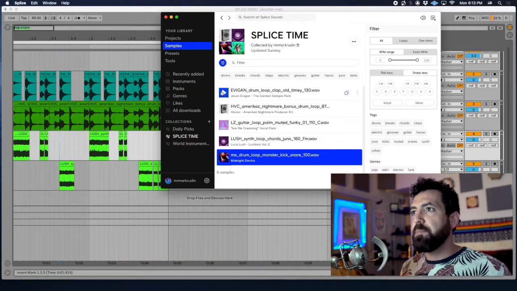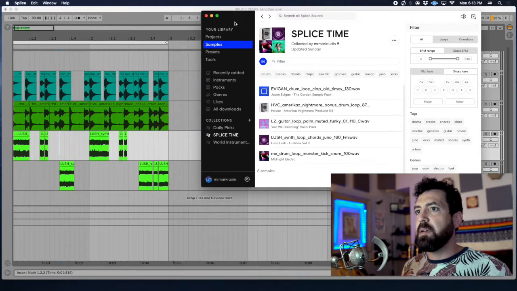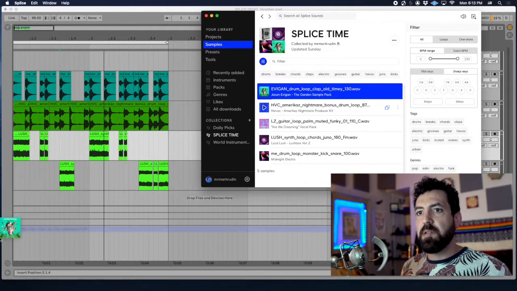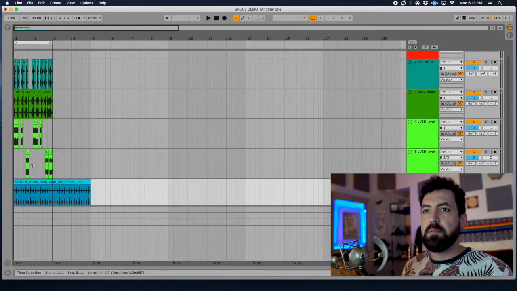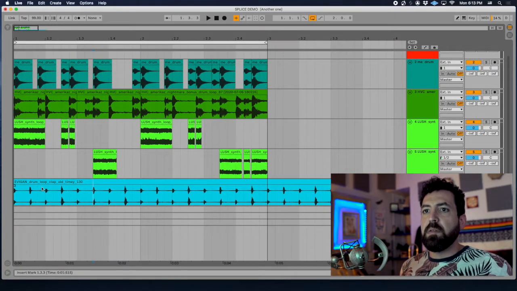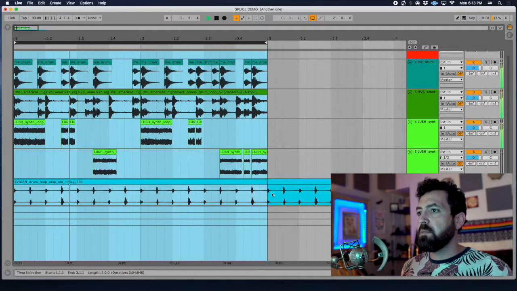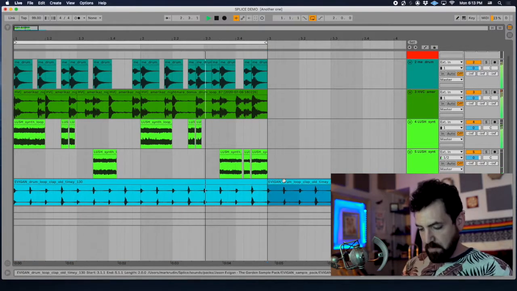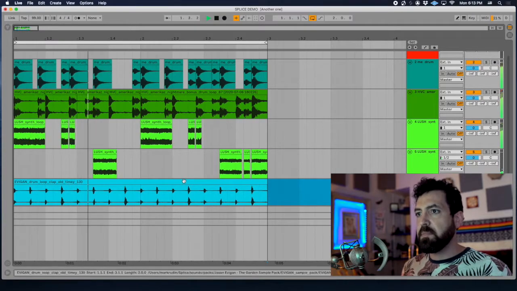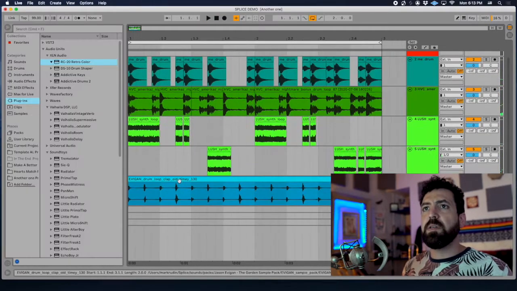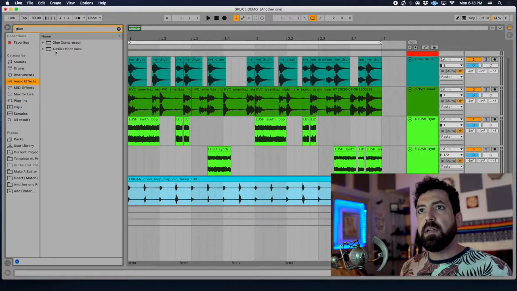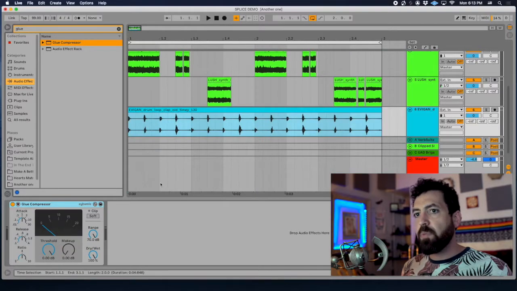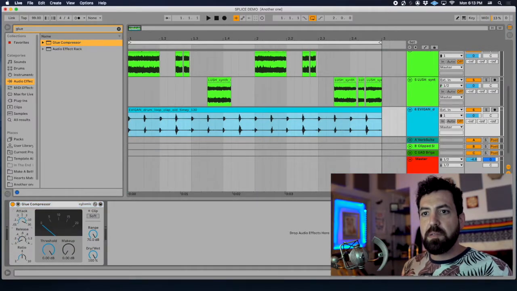So now I'm just going to add one more element. And it's this clap loop that I heard. So I'm going to drag and drop that guy in here. Cool. Bring it to the top. Let's see how it sounds in my loop. Cool. So now I want that to be 16th notes. So the first thing I'm going to do actually, before I even do anything, is I'm going to bring back glue and I'm going to compress that a little bit more to alter the sound of it.